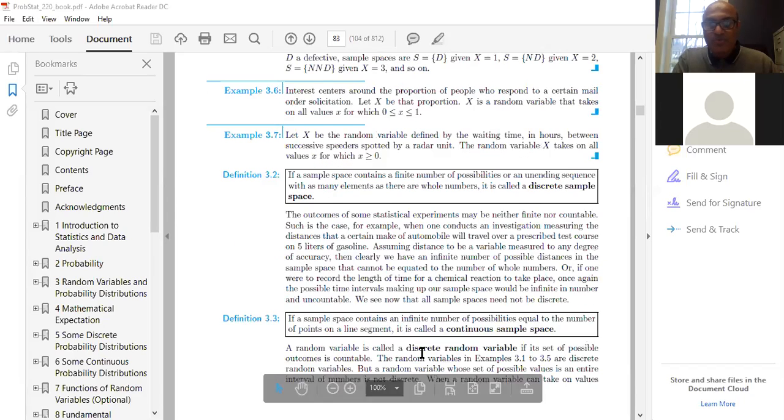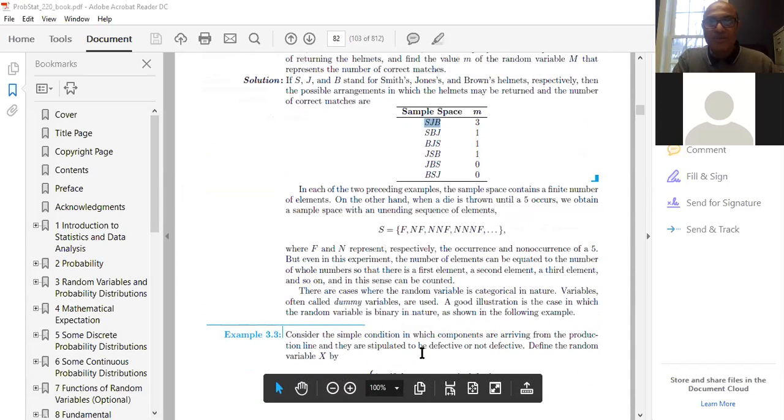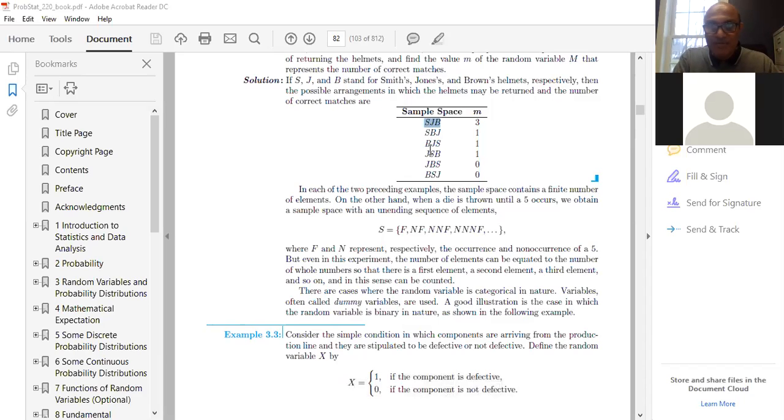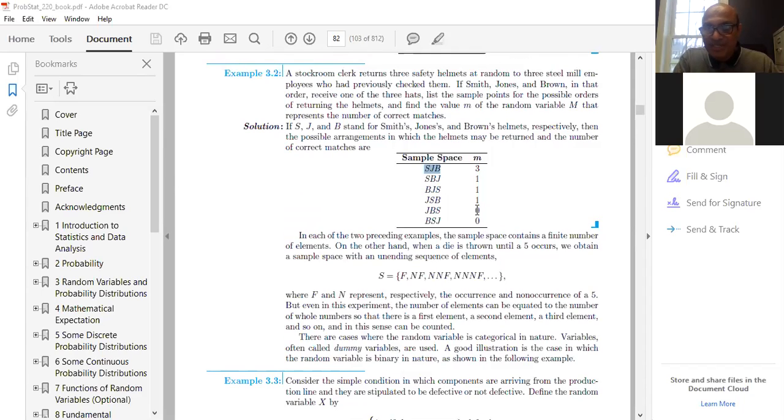Guys, now look at over here. Let me just go back and go for this one. As you know, this example. So how many outcomes are there? 1, 2, 3, 4, 5, and 6. 6 outcomes are there. Out of these 6, how many zeros are there? For 2 items, JBS and BSJ. I'm again referring to example number 3.2. So for these 2 zeros, the total probability for this one is 2 out of 6.